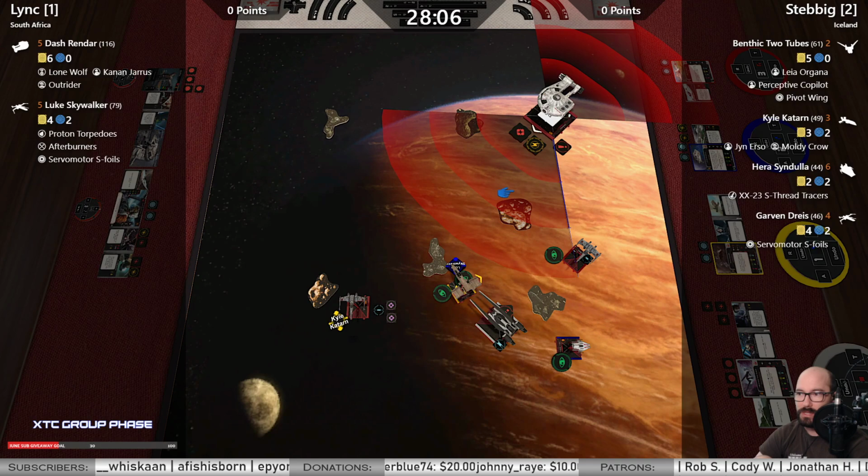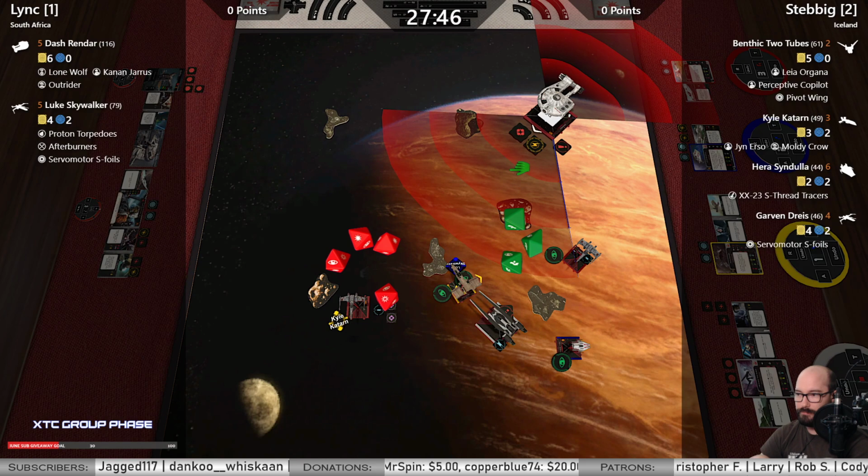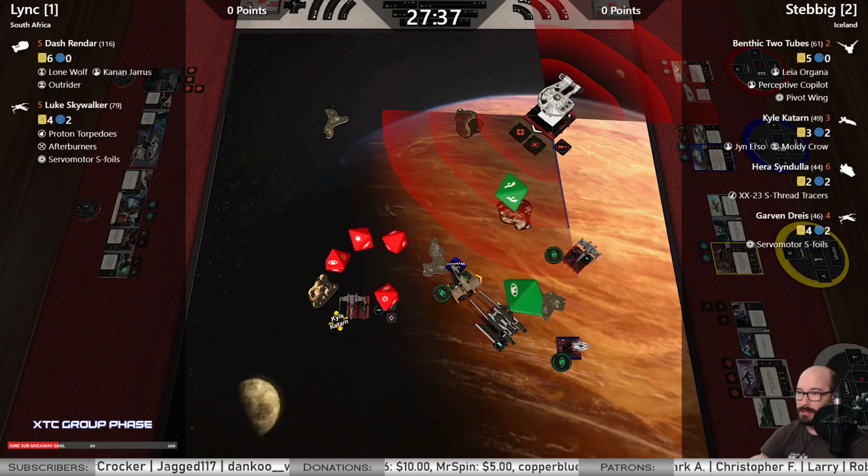Yep. And that barrel roll does get Dash a shot. Has Lone Wolf. 4v3. Garven with a focus. Hit crit. Lone Wolf that blank. Nada. You need two blanks in here. Well, Hera can just pass that.